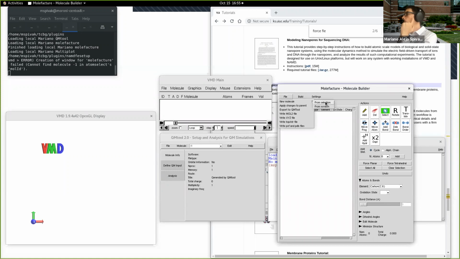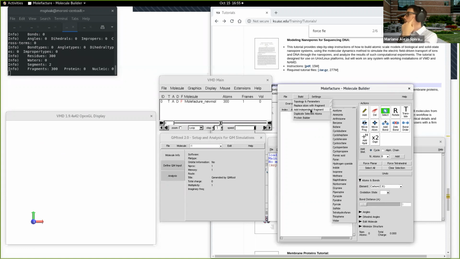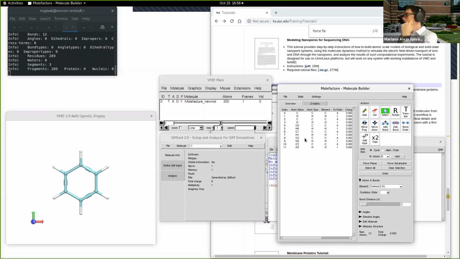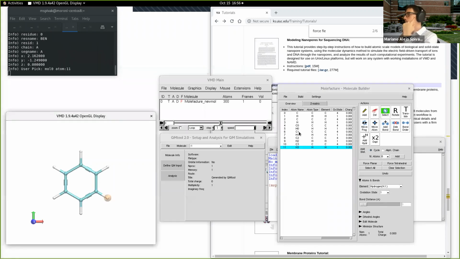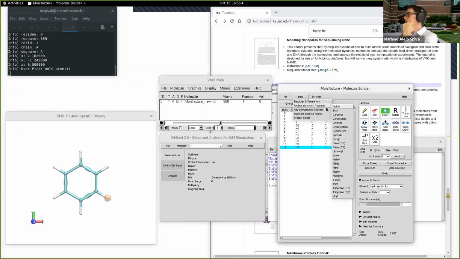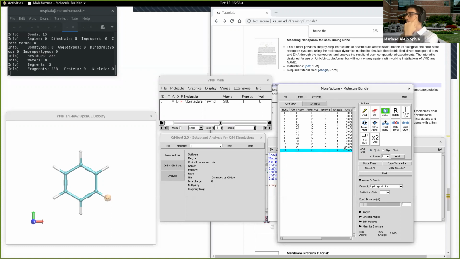Let's say I want to run a simulation for, I don't know, acetaminophen. So let's do new molecule from scratch, add independent fragment. If I remember correctly, acetaminophen had a phenyl group, so let's put a benzene. Then on one side, it had a hydroxyl. So let's do build, replace atom, hydroxyl. There you go.